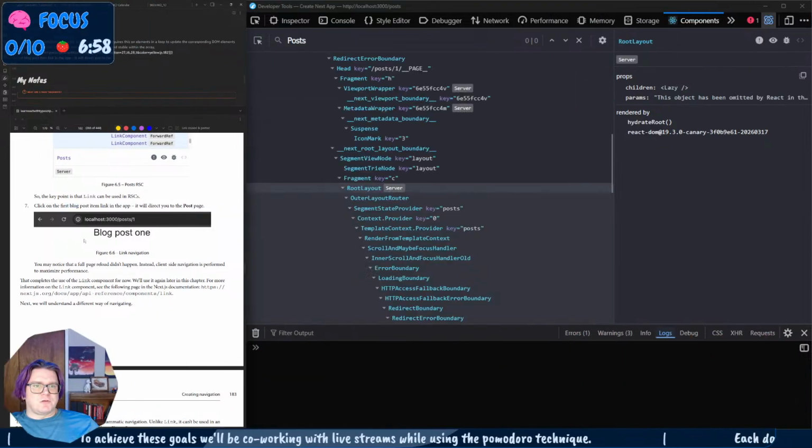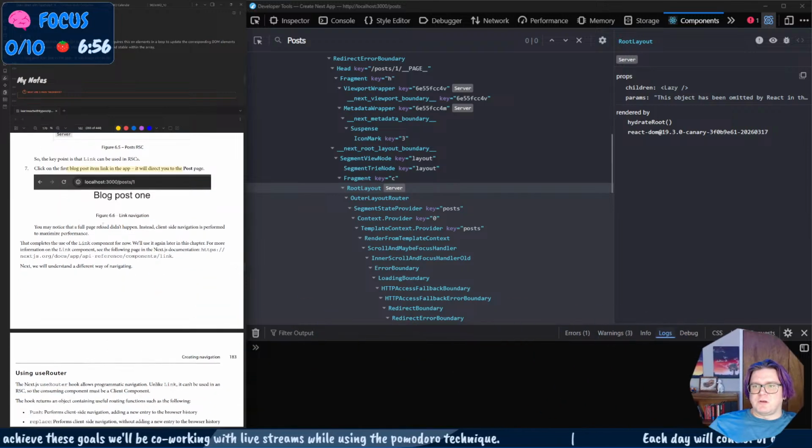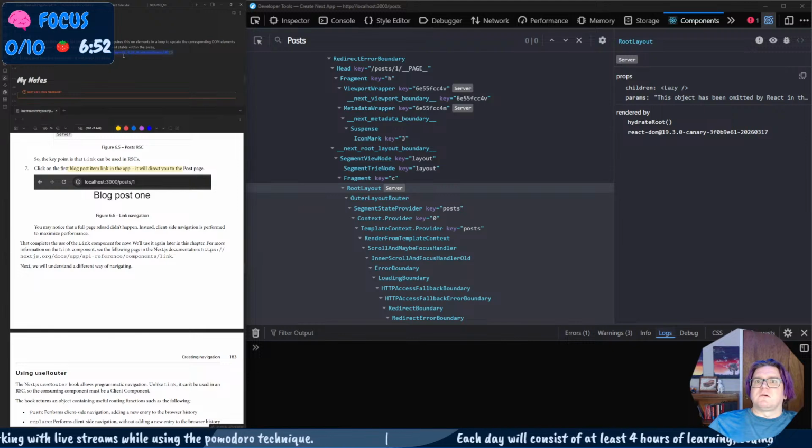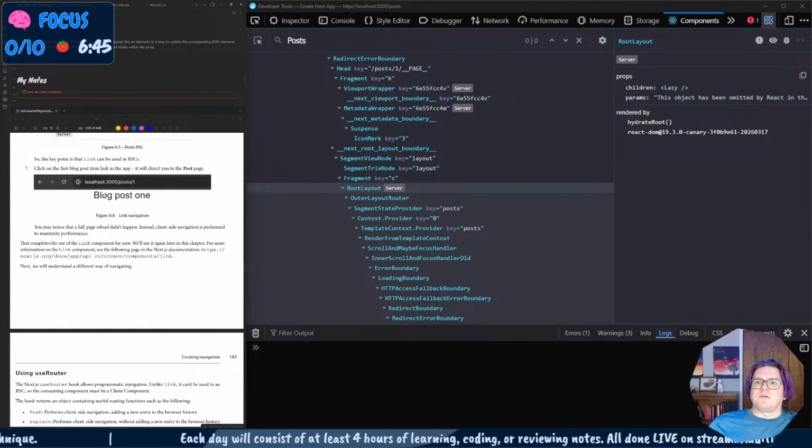Okay, so we'll click on the first one and it may notice that a full page reload didn't happen instead. Oh, you know what? We need to change that. Okay, let me turn off the auto paste and that stuff.